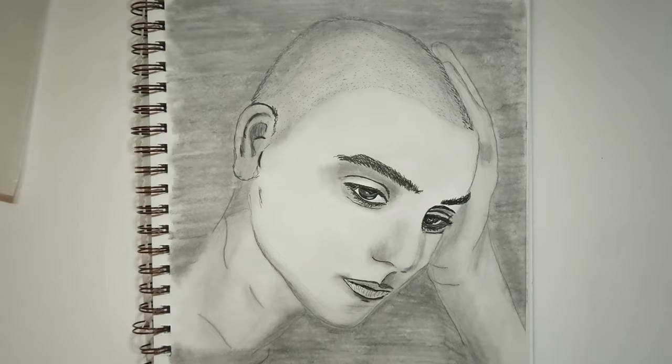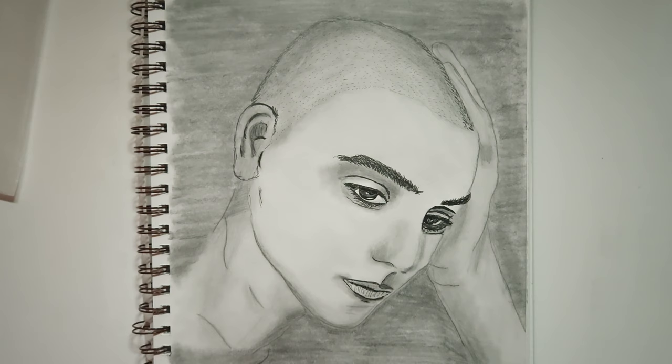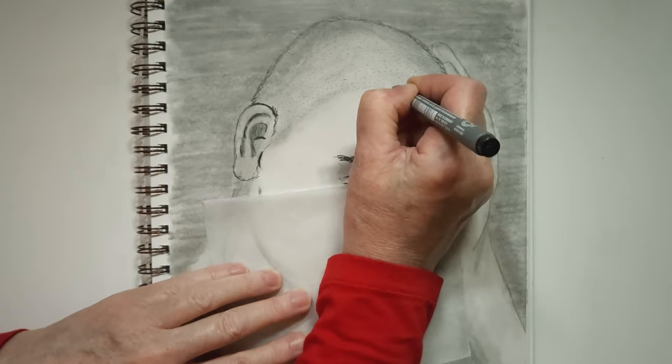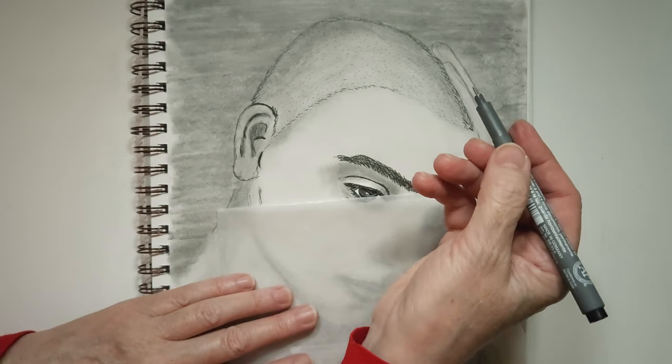Alright, now let me just wipe off any little bits there. Like I said, I'm not too happy with her hair right now, so I have to do something with that. I'm going to take that 0.3 ink pen and I am going to add some more dark little bits here, little dashes, just to show her hairline a little bit more.